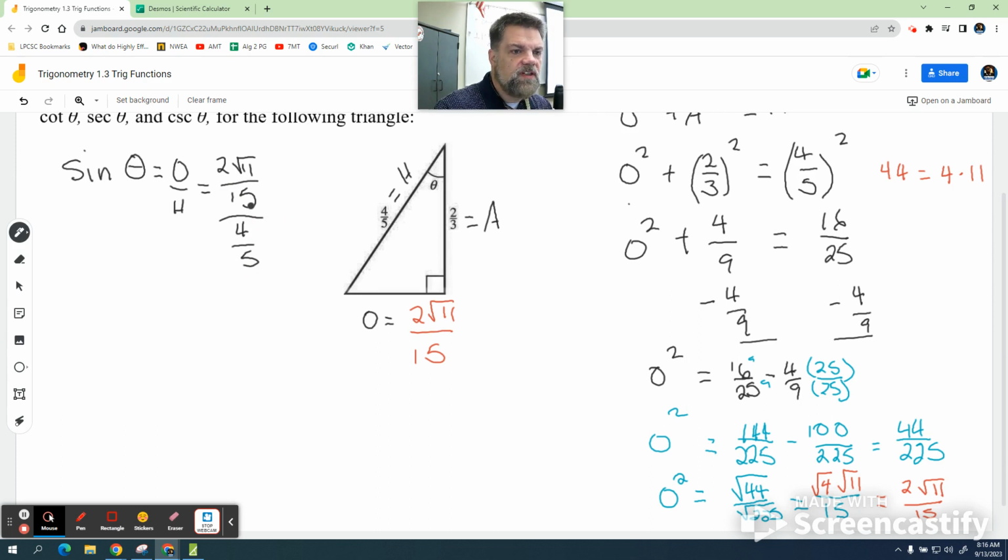Now, in order to simplify that, remember that we're taking this and dividing it by this fraction, right? It's like my numerator is being divided by the denominator. So to simplify this, how do you divide by a fraction? Multiply by the reciprocal, right? Don't worry, your homework's a lot easier than this example. So I'm going to multiply by the reciprocal.